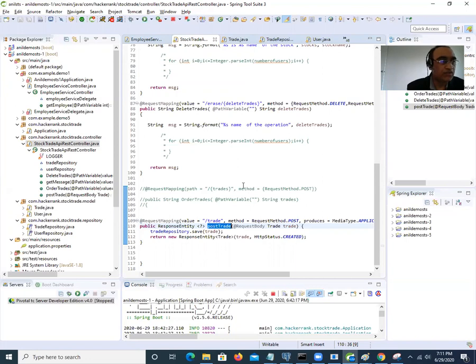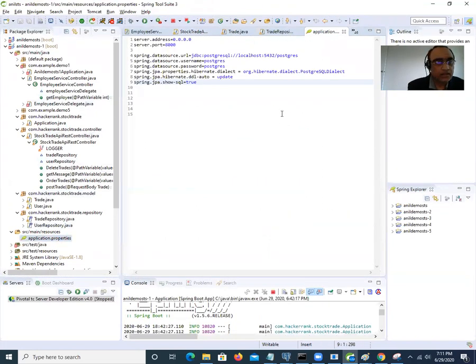Imagine if you're not using the auto mode, which we specified here. Now you say this Hibernate DDL auto is equal to update. Imagine if you had to code the SQLs to update that.